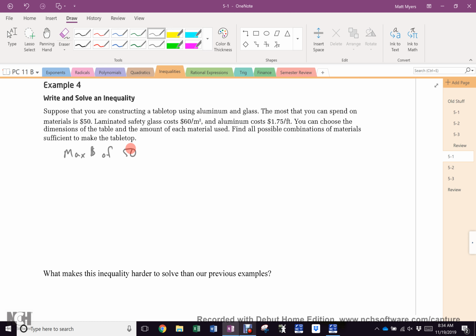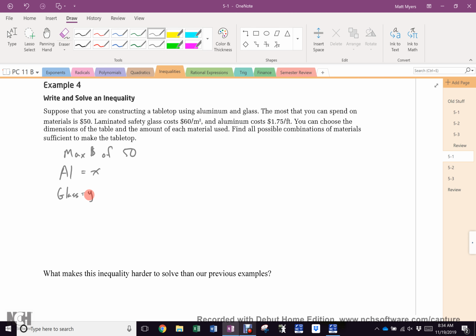What variables do we always like to use? X and Y, right? You're going to want to use X and Y. Could we use A and G? Yeah, whatever. And then we just decide which was X and which was Y, right? So I am going to say aluminum equals X and glass equals Y. Everyone agree? Whether you would write that or not, everybody sees what I've done, yes?